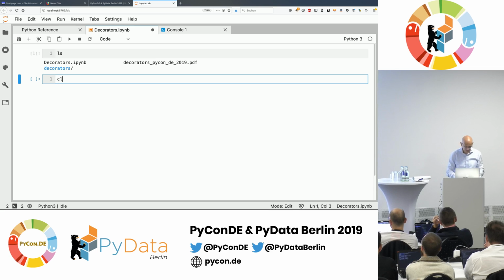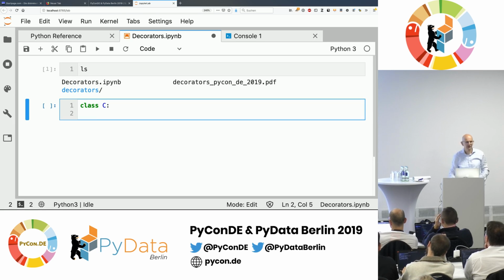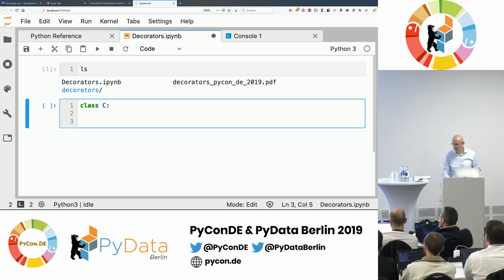And I will show you an example of why a decorator can be useful. Let's assume you have a class C. In the documentation, you still inherit from object, which you have to do when you work with Python 2. Hopefully nobody of you has to work with Python 2. If you work with Python 2, you need to inherit from object. In Python 3, you don't have to do this anymore. And you would like to have what's called a static method. Static methods in Python are actually not needed. You can always write a standalone function, but sometimes you want to have a standalone function still be inside the class.